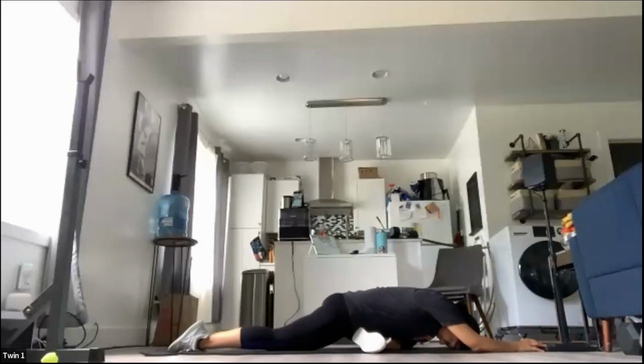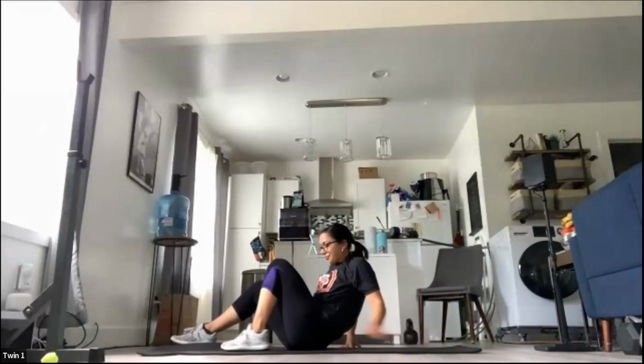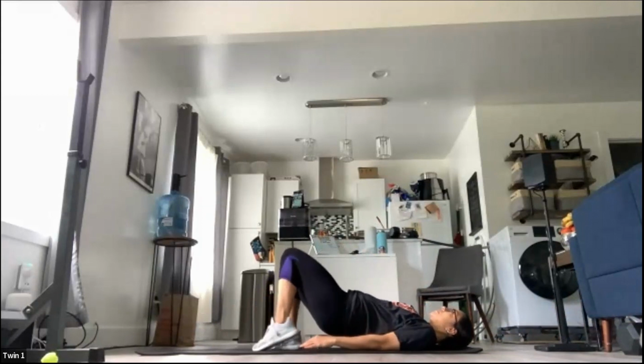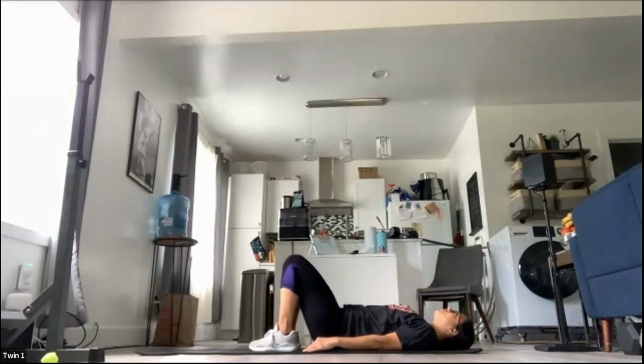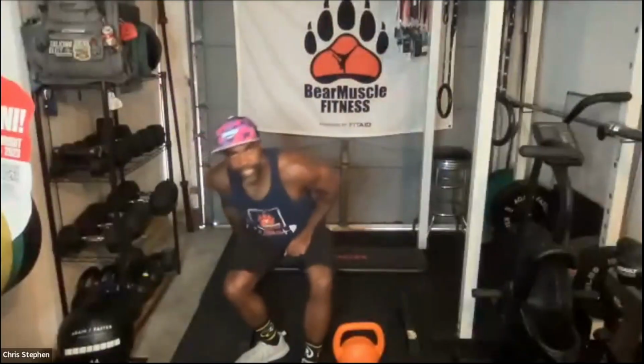Next, we're going to roll over and do some glute bridges. And let's go ahead and have Twin One demonstrate 2 glute bridges for us. And if we are doing this from the seated position, then those glute bridges are going to look like this. So let's everyone join in and let's do 10 glute bridges together.